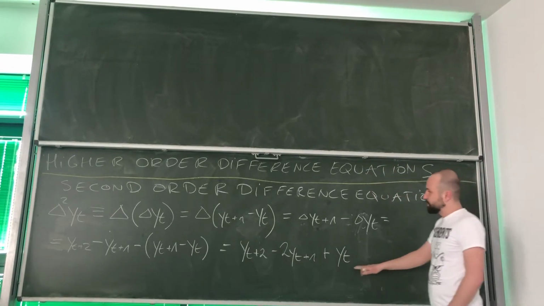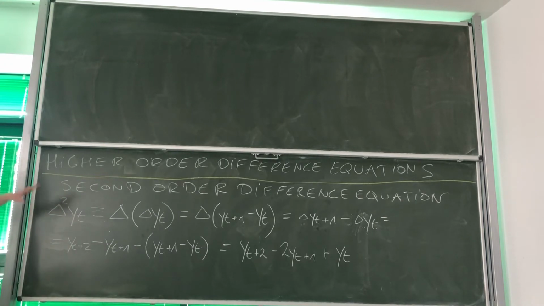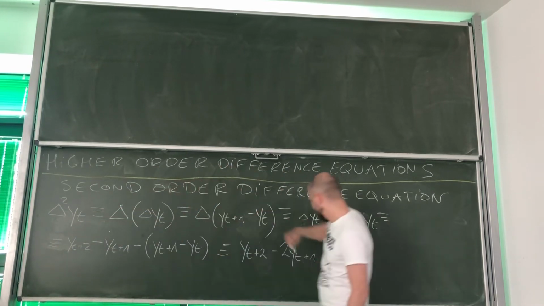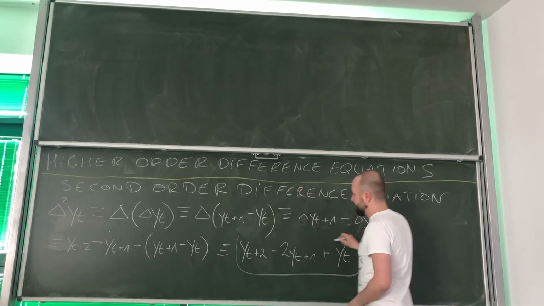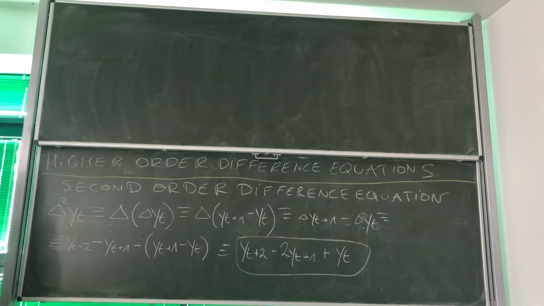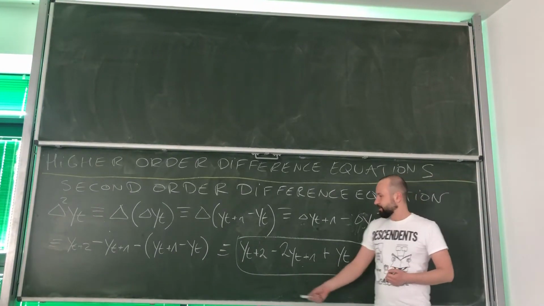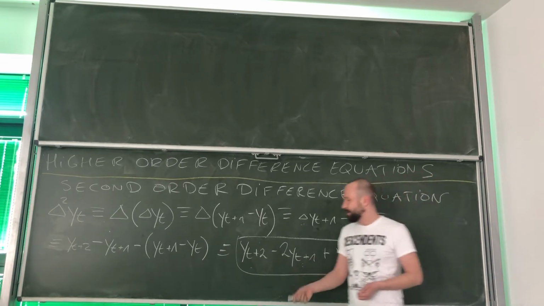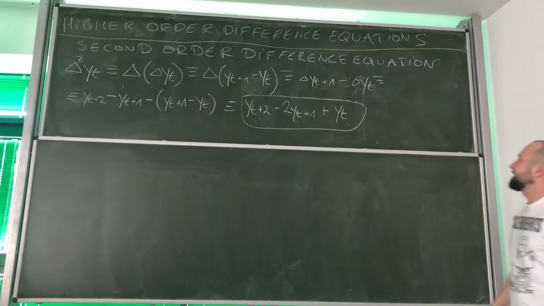This expression, of course, is equivalent to this. They mean the same thing, they are identities. Everywhere here, I could just write this. It's all by definition. However, this form reminds us of the form of the first order difference equation we were dealing with, and also of a differential equation, where instead of y, the first derivative and the second derivative, we've got contemporaneous observation, with 1 lead and with 2 leads. This actually brings us to a more specific point.